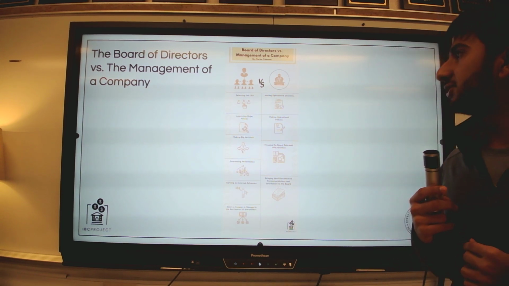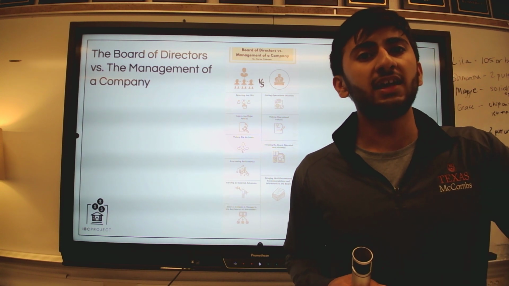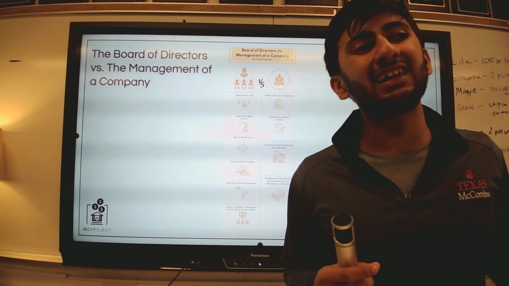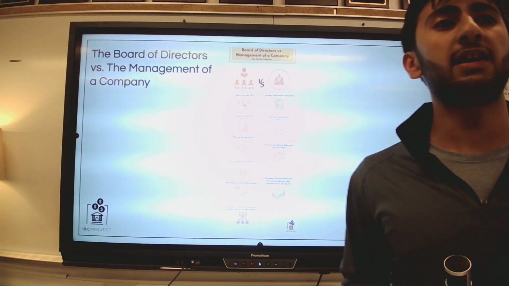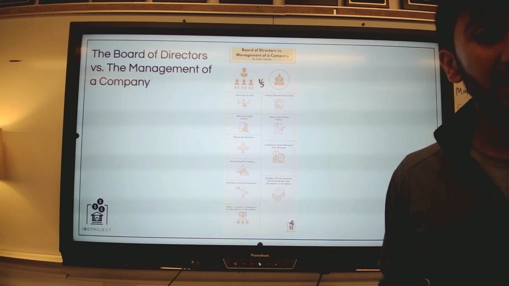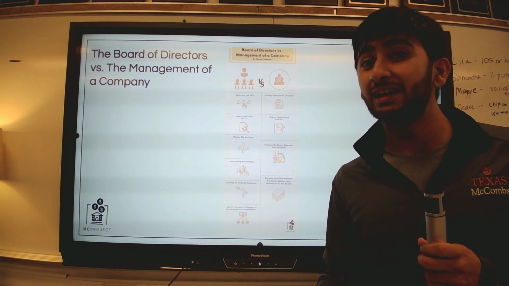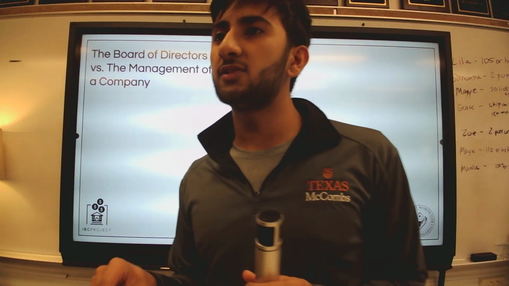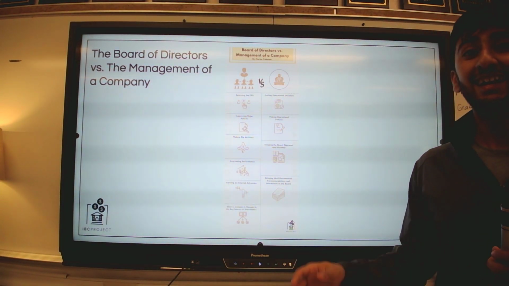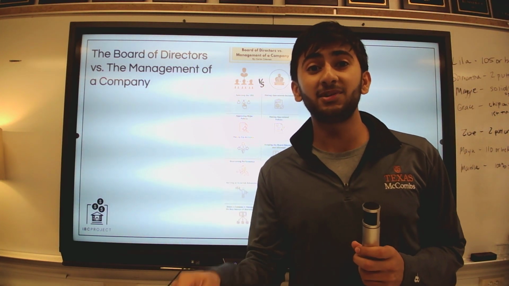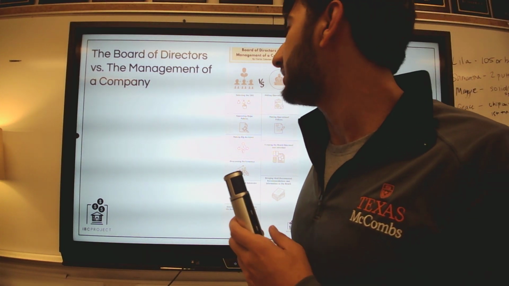The board of directors versus the management of a company. This is very important. What I want you to understand is that it's usually the board of directors that has more leverage than the executive management of a company, although sometimes the executive management can be found on the board of directors. But the word of the board of directors takes hierarchy, especially in a takeover or merger. Management doesn't necessarily need to agree, but the board of directors does. Why do the board of directors matter more than the management of a company? Exactly. That's the exact answer I needed. Because they manage the interest of the shareholders, and the shareholders are all that matter within a company. Or at least a public company. When you're private, things may differ a little bit.